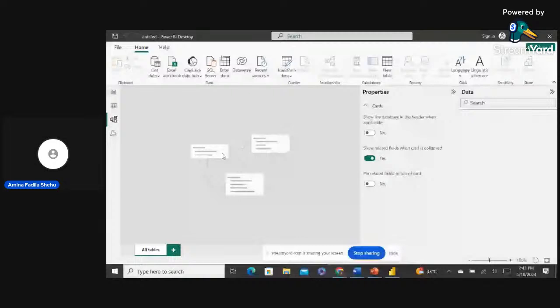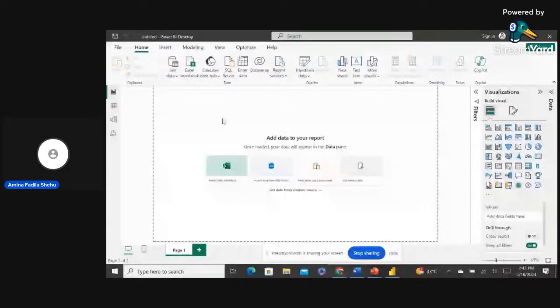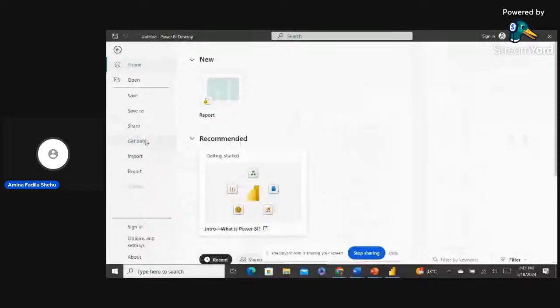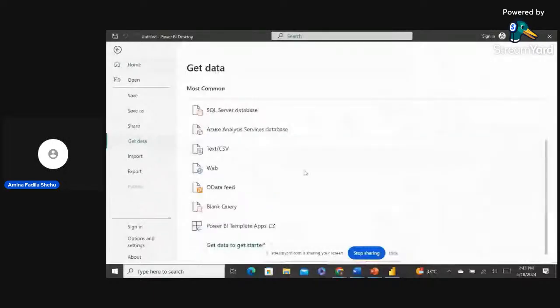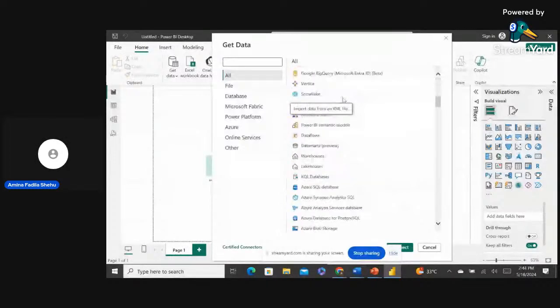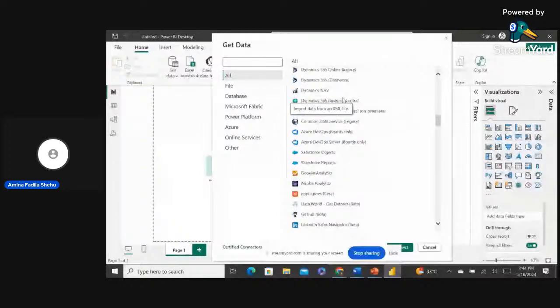Now, the first thing I want to do is, I have opened Power BI, but there's nothing on it, right? Power BI is for me to analyze data, isn't it? So the first thing I'll do is I'll get data. Now, you can get data either by this, right? Or you can come here and get data. There are a lot of files that you can put into Power BI. You can put Excel, CSV file, PDF, XML, JSON, Access database, any kind of file that you can find here, you can put it in your Power BI. All of these things, I know we have separate sheets, your Smartsheet, you can include it here anyway.